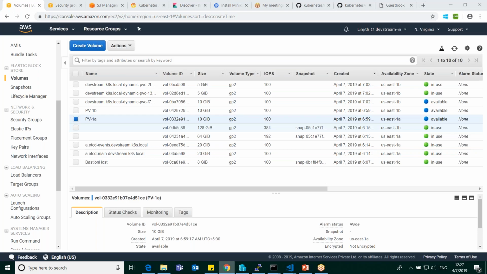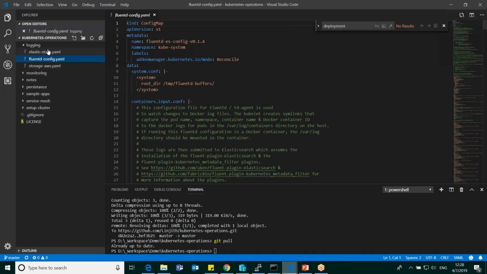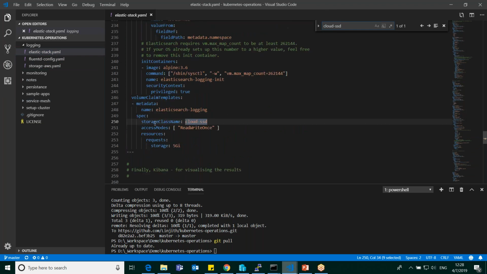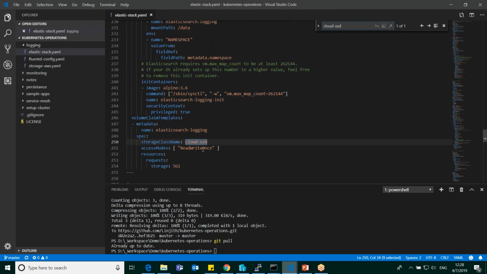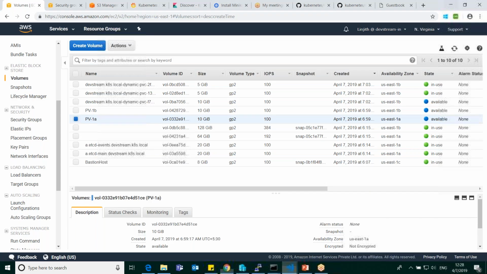Now you can see where it is referenced in the Elasticsearch, where the volume claim references the cloud SSD. Once you have that, how do you apply those two files?